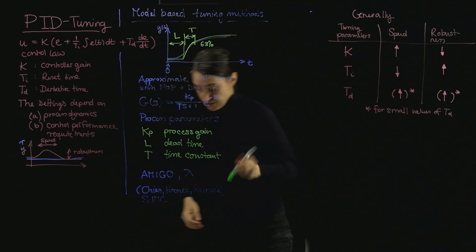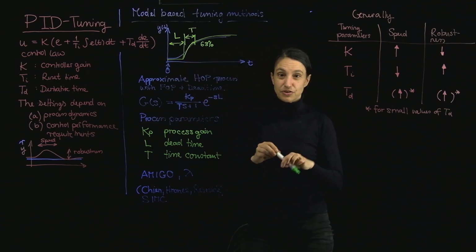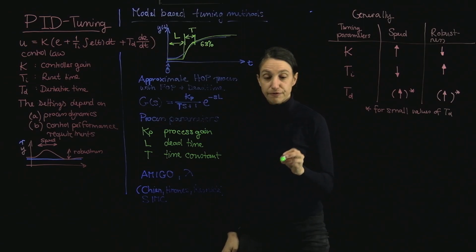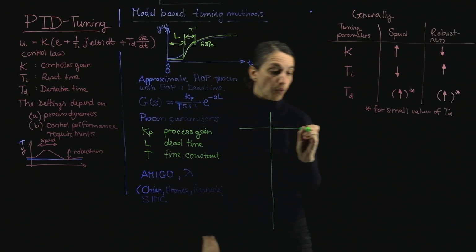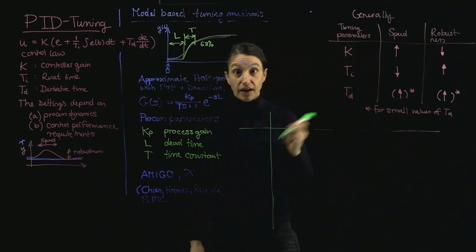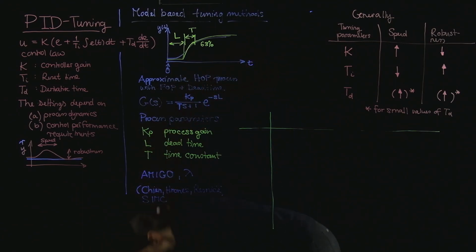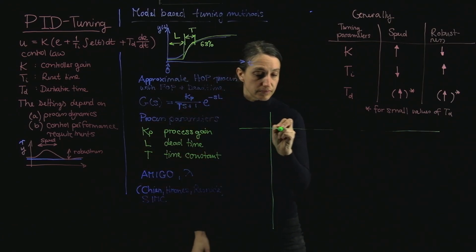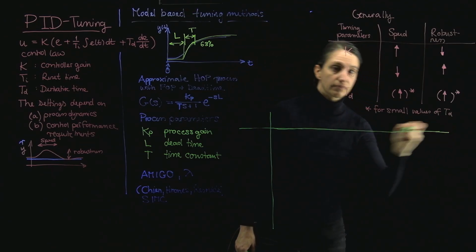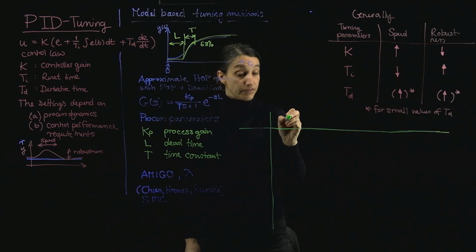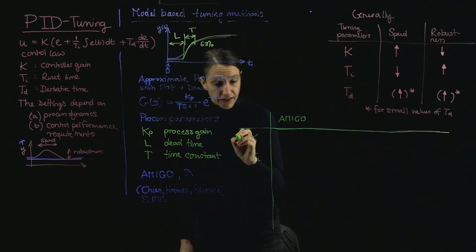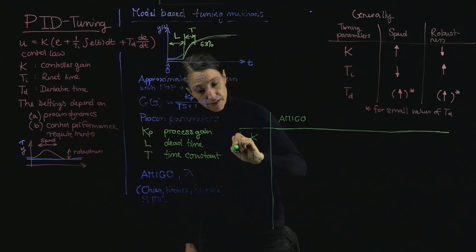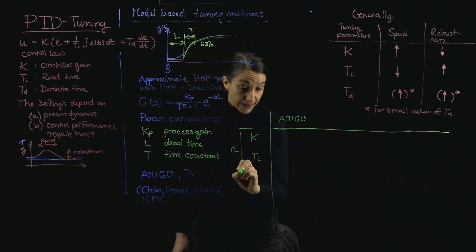Okay, so here we go. I'm going to give them to you for you to have a look at and to understand what it looks like. So first of all, we have different tuning rules depending on whether we're going to choose a PI controller. Whoa, I've got flying pen caps here now. So I have the AMIGO tuning rules for K and TI for the case that I have a PI controller. If I have a PI controller, I only have K and TI.